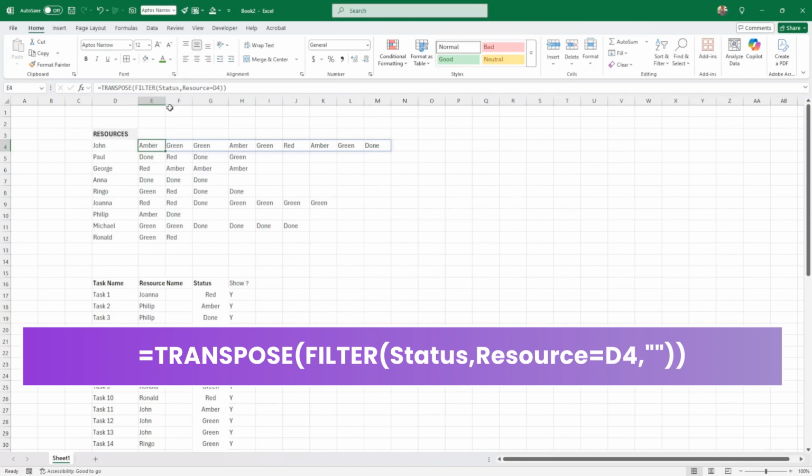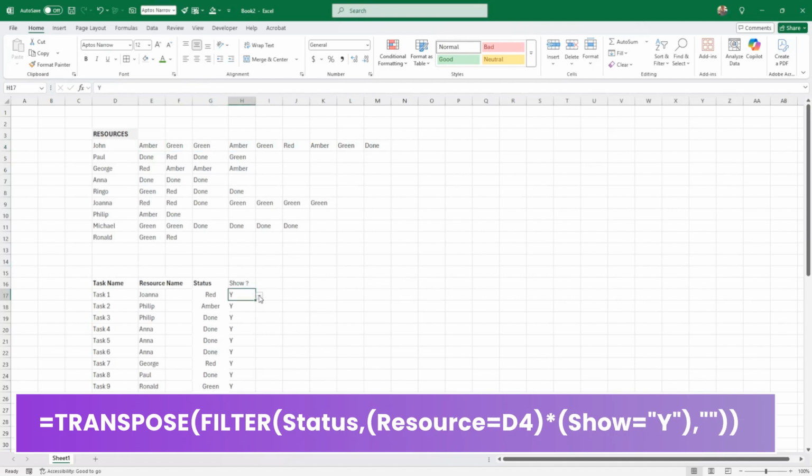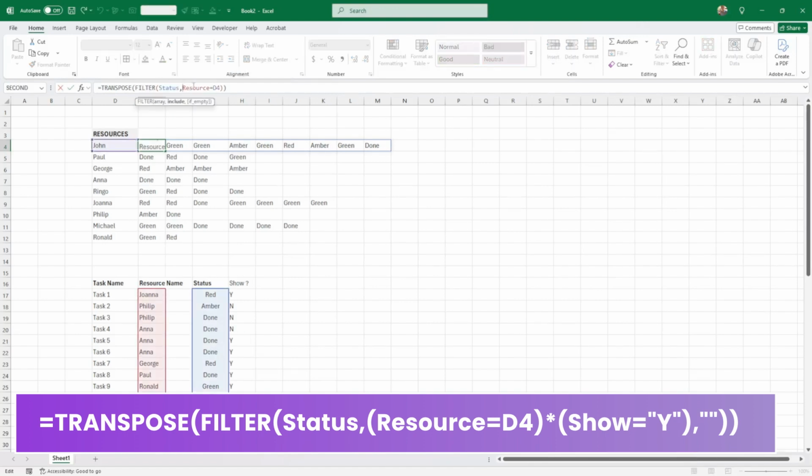Now, this is the first step. What I wanted to do as well, remember, is I want to make sure that I only retrieve the ones that are being shown here. So I'm going to have to add another condition here. The other condition I want to add is that the show should be equal to yes. So here I'm going to put a no here just so at least we have a few no's. And so how do we do this? Well, within the filter we can add two conditions. So we still want to retrieve the status, so this does not change. But here we need to add another condition.